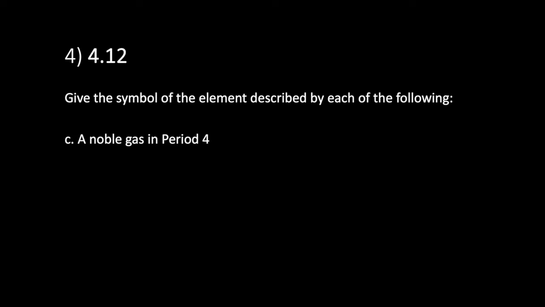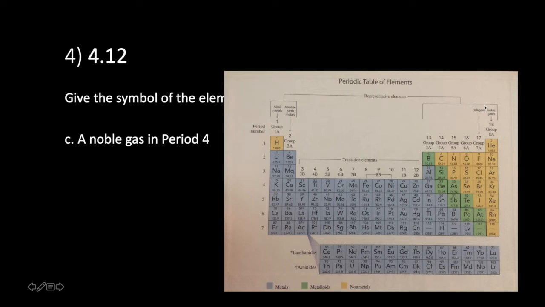C says a noble gas in period 4. A noble gas is, again, a region. Specifically, the noble gases are column 8A. They're called noble because they don't react with anything. They sort of just stand and watch the world go crazy while they quietly, calmly sit back and don't react. So that's why they're called noble, and they're all gases at room temperature, so they're noble gases. We want to go in column 8A, the noble gases, down to period 4. So 4 is this row here. You can go over. That crosses the noble gases at krypton. So the symbol you'd want to write down for this description is Kr.